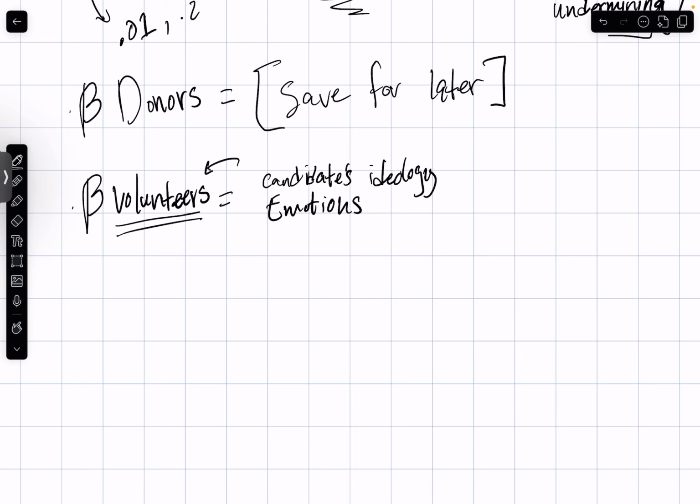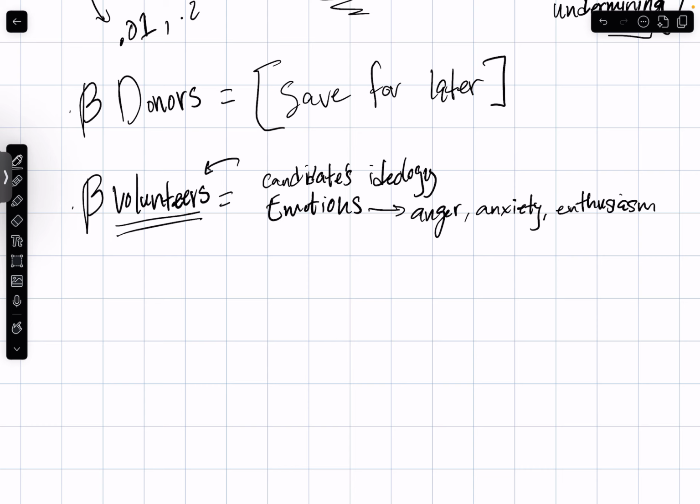For volunteers, emotions matter because, during campaigns, people feel a range of emotions from anger to anxiety or fear, enthusiasm or joy, right? And like we've discussed, emotions have different effects on people's behavior. We've talked about it in the context of information processing, and maybe identity too. I can't remember right now. But when it comes to campaigns, there's been some research on this.